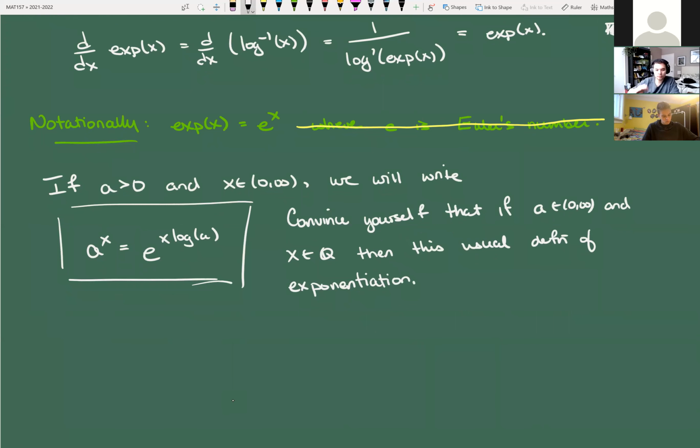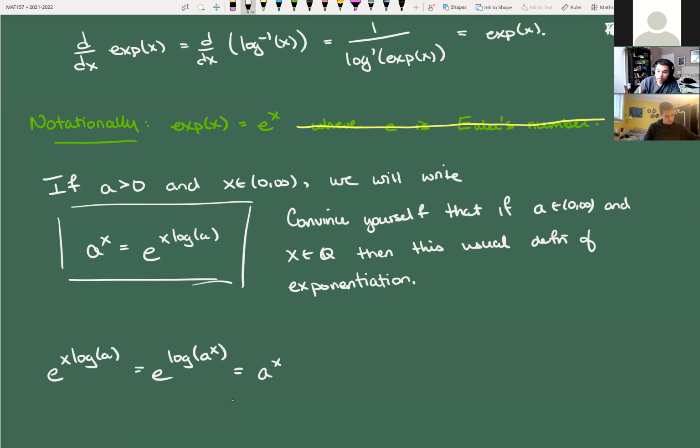Because again, we don't know how to exponentiate a real number power, but we do know how to exponentiate a rational number power. That's fine. So as long as x is a rational number, this should just boil down to exponentiation, and it does, precisely because e and log are inverses of one another. So in this case, we would get e to the x log a is e to the log a to the x. And I can do this precisely because x is rational. If x is real, we don't know that this is true yet, but x is rational, so I can do this. e and log are inverses of each other. So this gives us the classical definition of exponentiation.